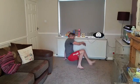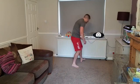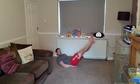Excellent. So 5 seconds rest. I want you to go into leg raises. Right, okay, so hopefully you've done about 10 seconds of leg raises. If you haven't, this is the movement that you need to be doing, so raising and lowering those legs.